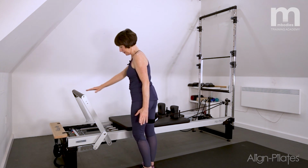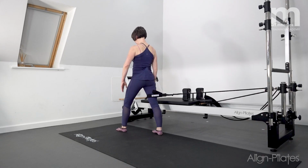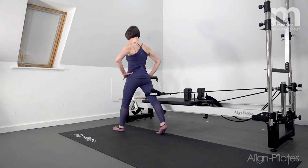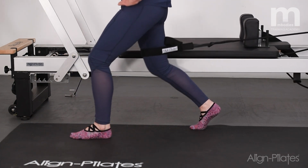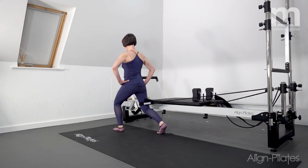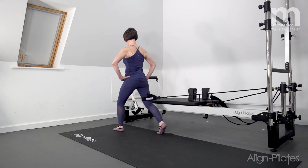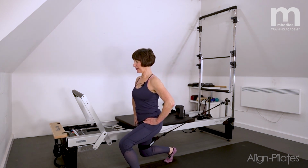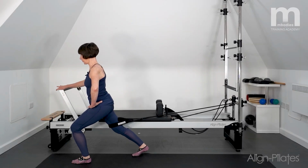And turn yourself around. Again, the foot bar is there if you want a little bit of help. Find yourself in your right position and let's go. So we're going into our little drop down in our lunge position. Oops. Hold it here. Reach that leg away, pull in. Again, if you need to just readjust the strap, do.